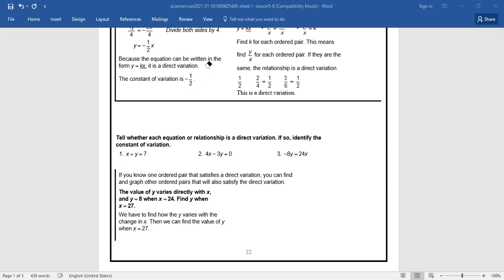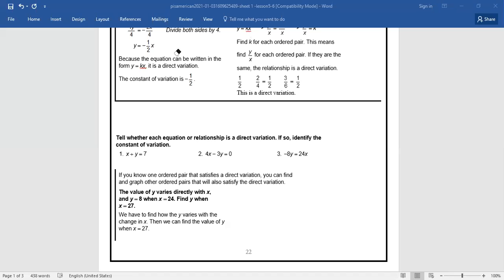Ritaj, you can answer the question, please? Yes, number 2, it is a direct variation because the y-intercept is equal to 0. Thank you. So number 2 will be a direct variation because the y-intercept equals 0. Can you tell me what is the constant value? What is the value of k?